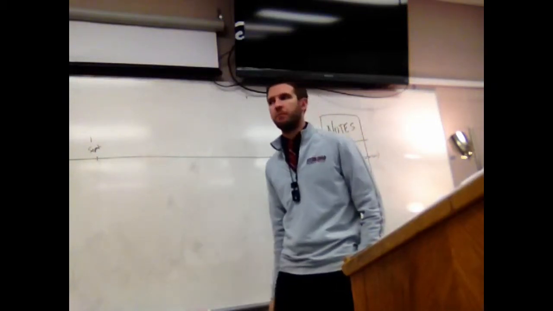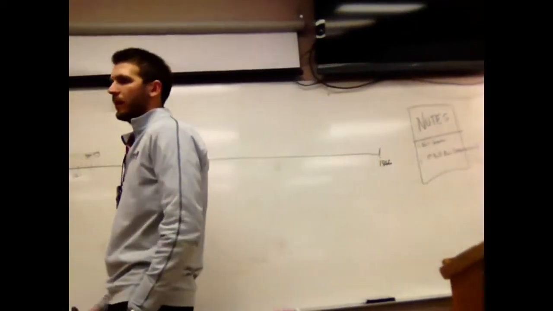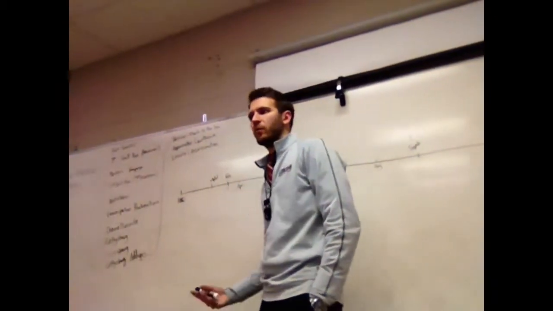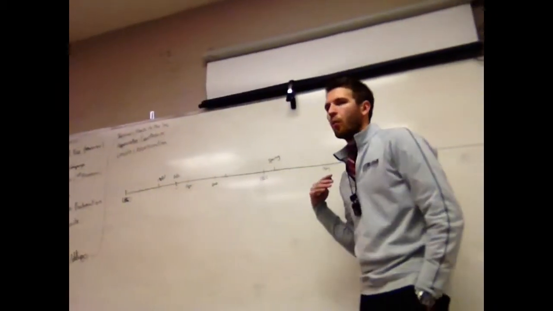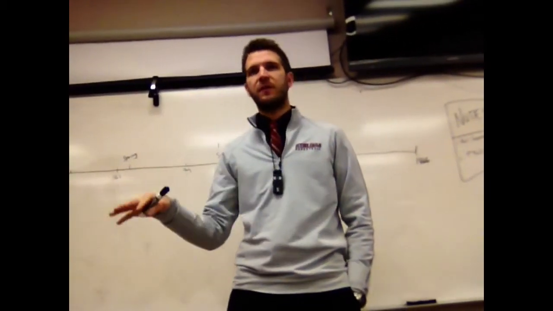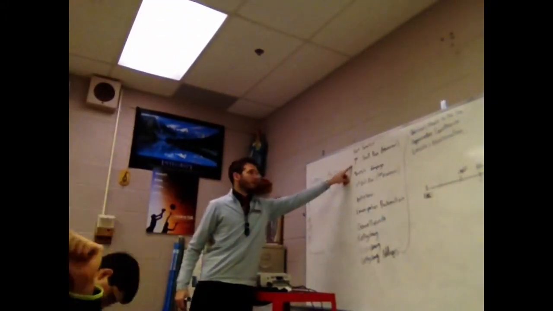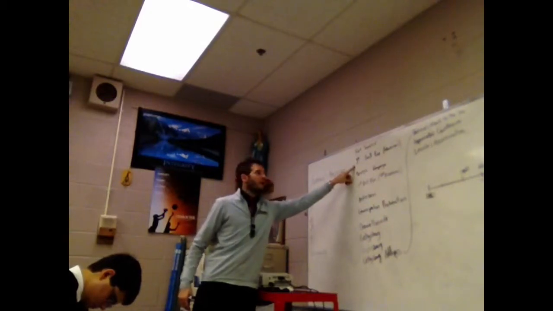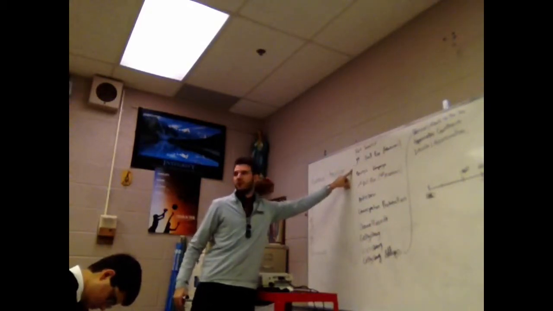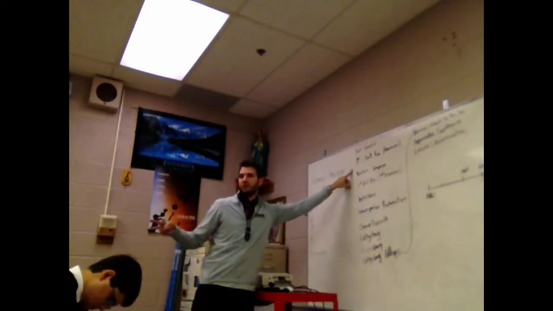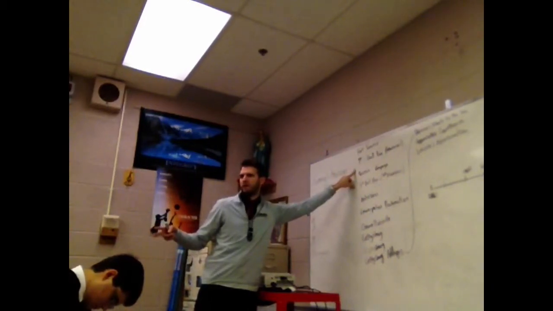I need you to know that Bull Run is the first major battle. And I need you to know about why Antietam is so important. And I need you to know where the Emancipation Proclamation fits into all this. So, again, the events are going to be Fort Sumter, First Bull Run, or Manassas. By the way, the reason it's in parentheses is that the North and the South commonly named battles two different names. Does anyone know why they did this?